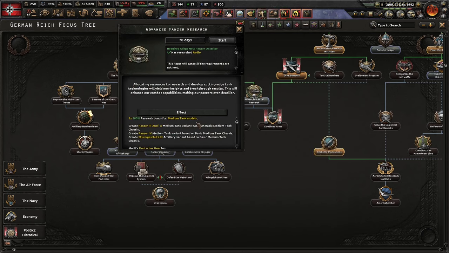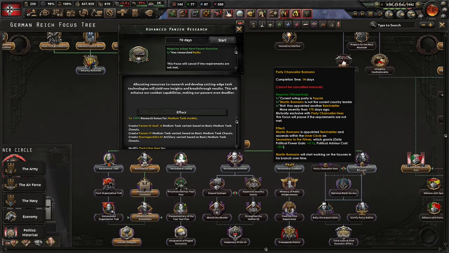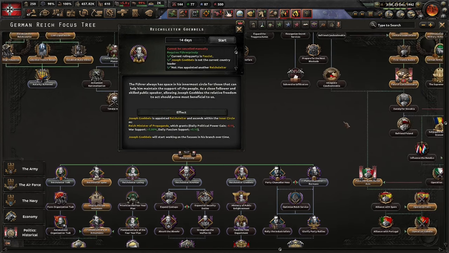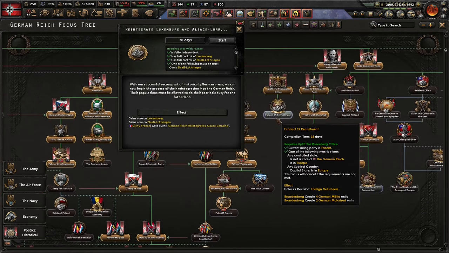Advanced Panzer Research. Allocating resources to research and develop cutting-edge tank technologies will yield new insights and breakthrough results, also enhance our combat capabilities, making our panzers even deadlier. That's cool. And then, I wouldn't mind getting Bormann, I guess. Oh, Goebbels. The Führer always has a special place in its innermost circle for those that can help maintain and support the people. As a close follower and skilled public speaker, allowing Goebbels the relative freedom to act should prove most beneficial to us. And of course, I'm going to integrate them and expand recruitment.